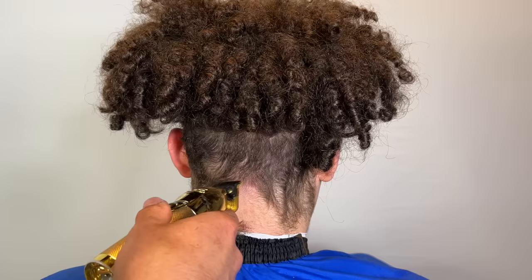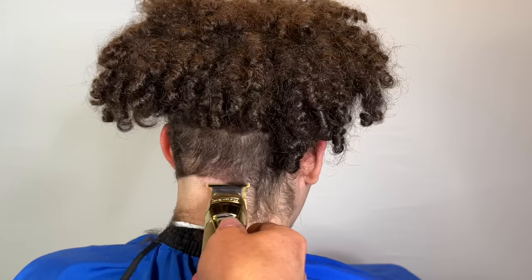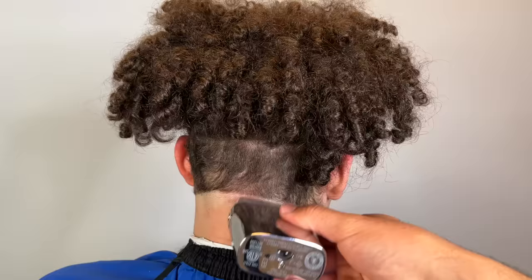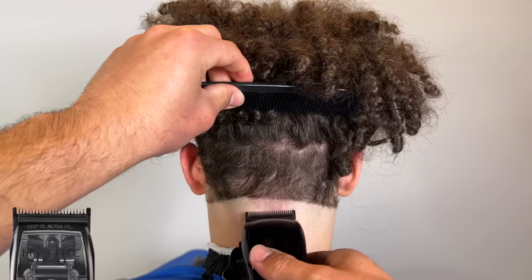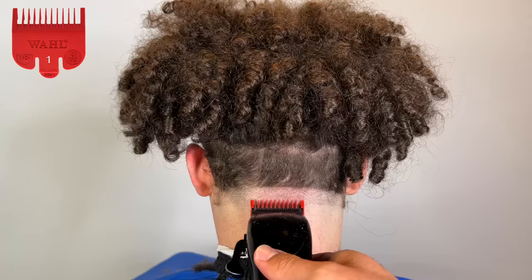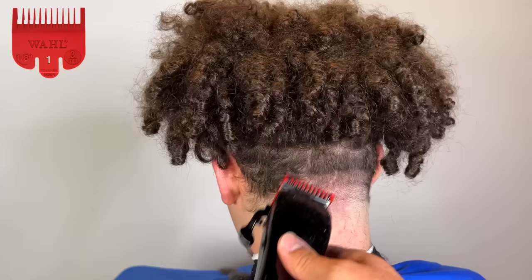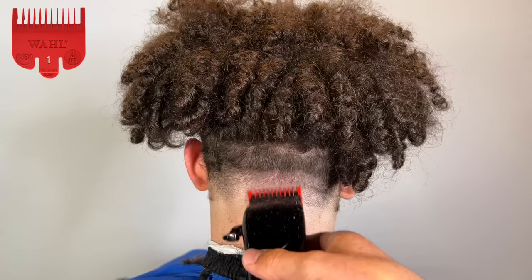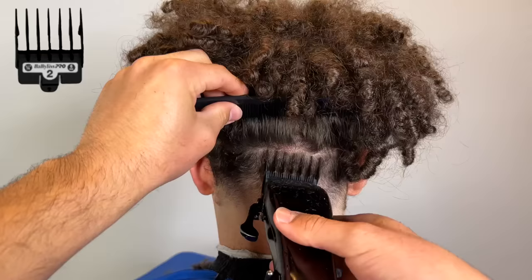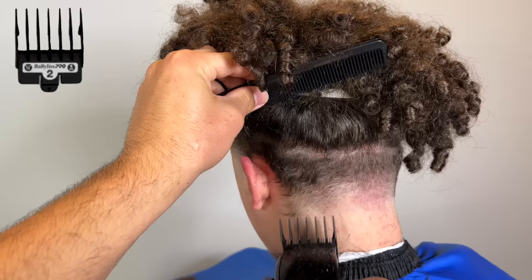To do the back we're going to do the same exact thing. As you can see his neck is extremely hairy — hair goes all the way down like his back, it's crazy. And as you can see his skin is red, it's just genetics. We went up with our Mythics lever open, same thing — grabbed our one, it was open and now it's closed. A disconnected undercut like this is very easy because you're literally fading into that three. You're not fading to long hair, you just fade into the three.